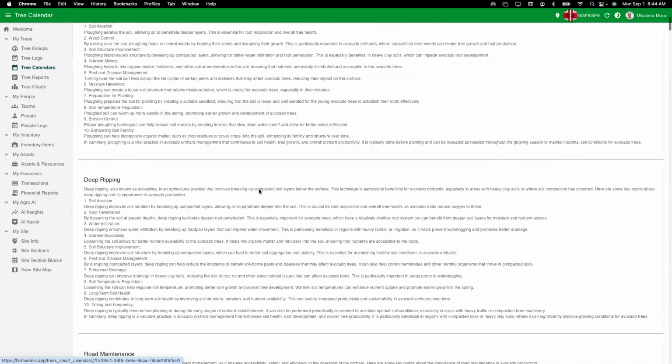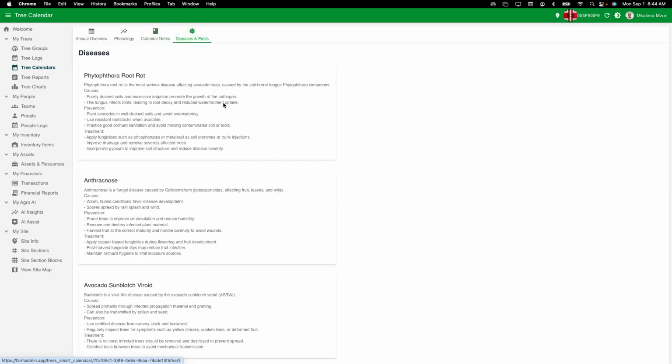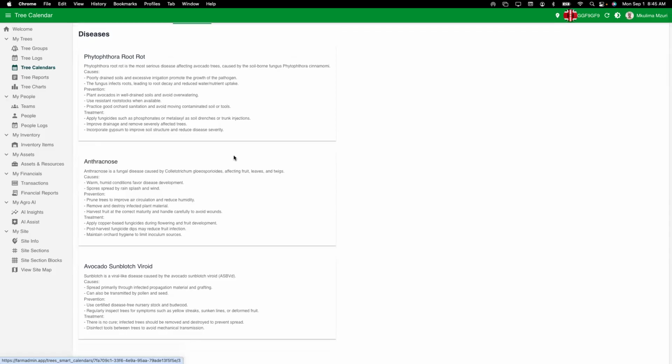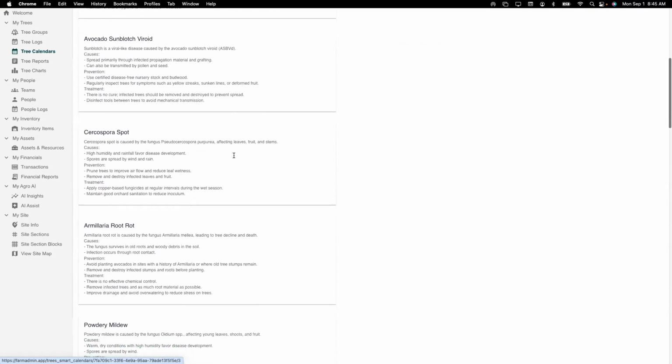Quite detailed information, some of it very technical. But the idea is to have this resource in the palms of your hands that you could reference at any time.